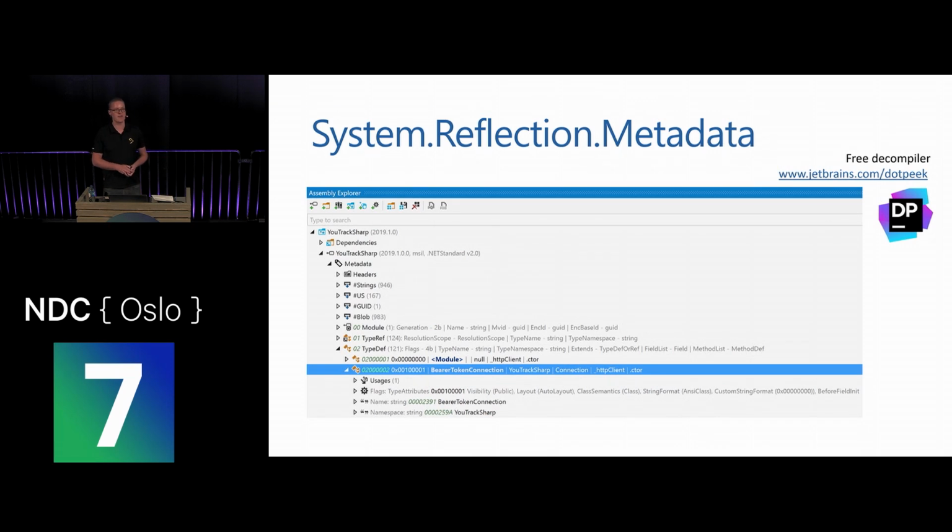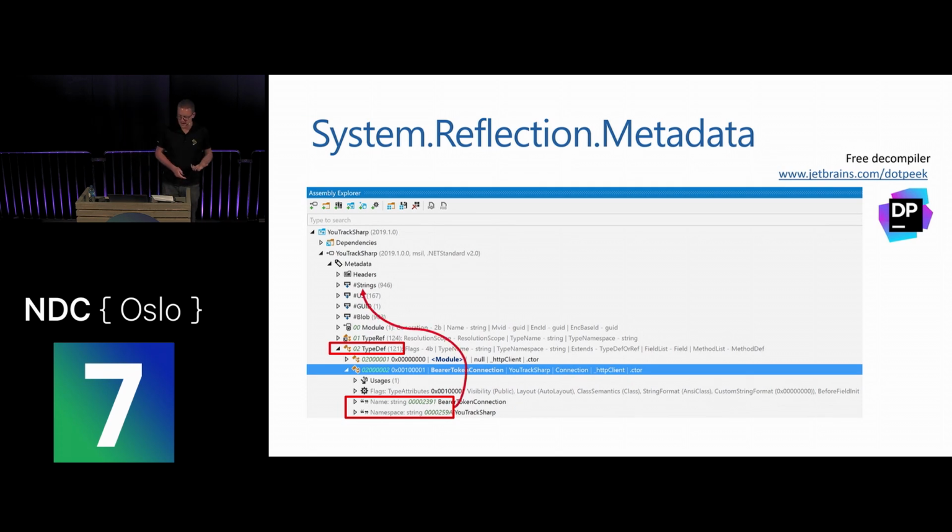Now, System.Reflection.Metadata is, of course, a NuGet package, but if you use one of the decompilers that are out there, you can actually also see what is in the PE headers of an assembly in .NET. So if you open up any assembly, you will find that there are some headers, and in those headers, you will see that there is a dictionary called type definitions, or typedef. In that dictionary, you will find all of the public types that are available, not as a name and a namespace, but as pointers to something else. So you'll see all these numbers in the decompiler there. Those numbers reference some string in another dictionary in that header, and that header is strings. So those names we can fetch from strings.